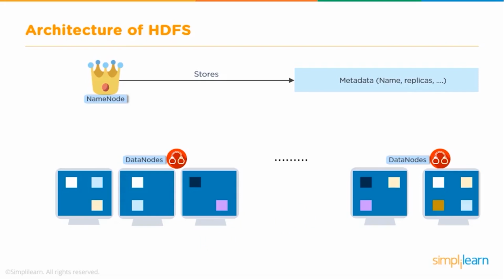Now name node also has some metadata in disk, which would have been created when, before starting your cluster, you would have done some formatting. So usually when you want to set up a cluster, you would have the Hadoop related packages downloaded on all the machines, which would have a Hadoop related directory. It would have a config directory where you would have your config files, and based on that you would have decided that some of your machines would run data nodes and which machine would have the name node running.